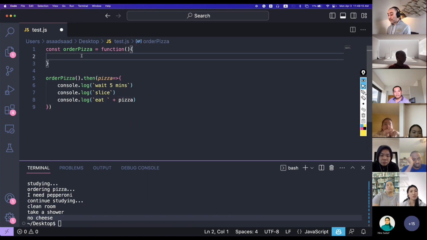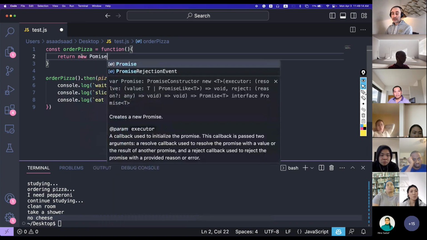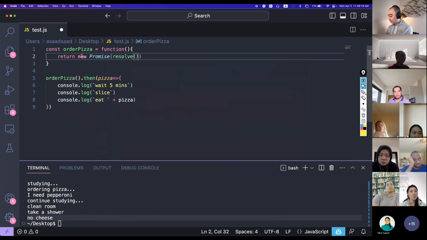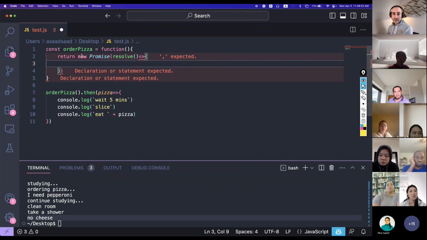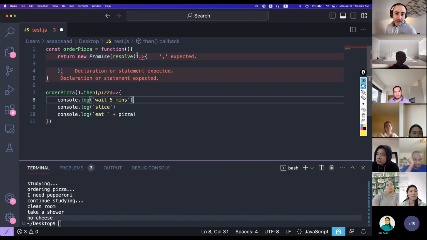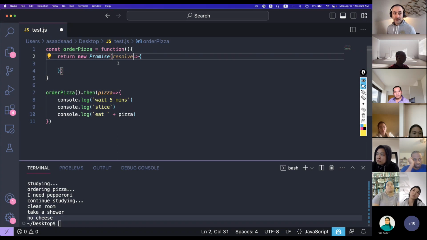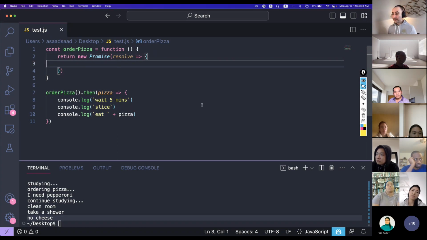When you order a pizza, immediately the pizza store is going to return a new promise object. Okay? And then they will prepare the pizza, do some stuff.